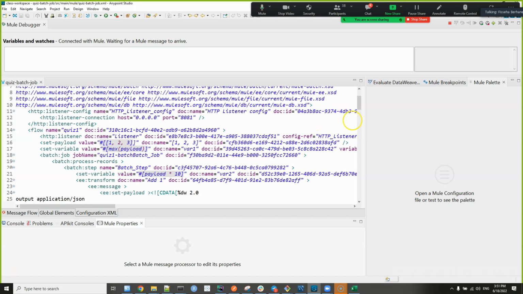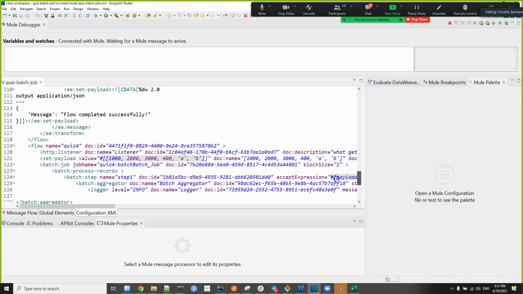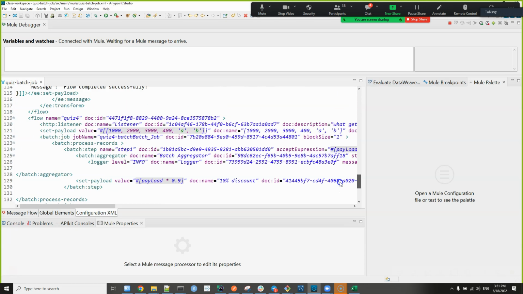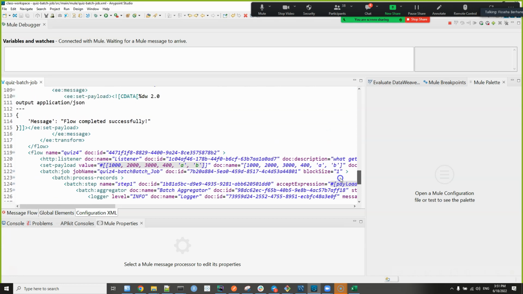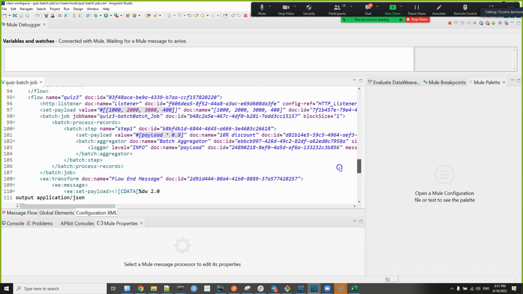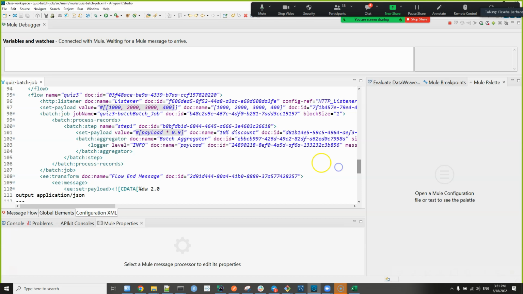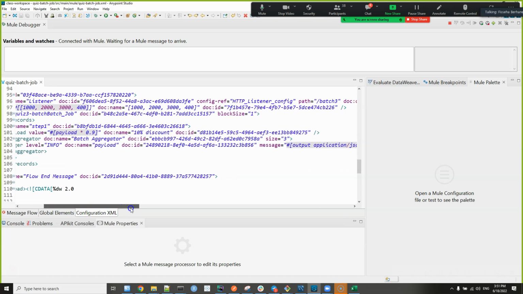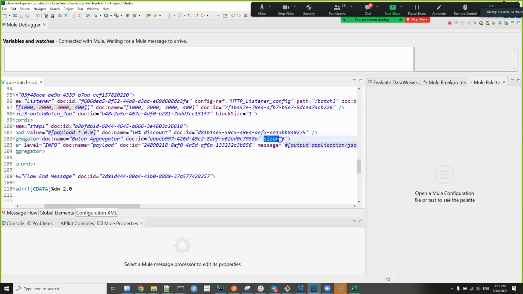If I go here and show you where it is, batch aggregator, this one, and if I scroll to the right, size is 3 is here. So in a question, they may include a screenshot like this.